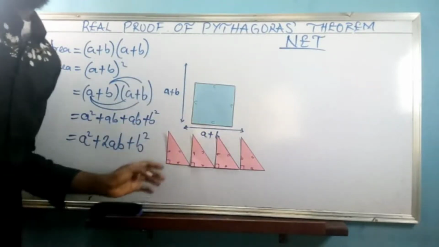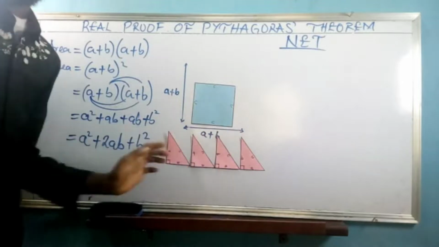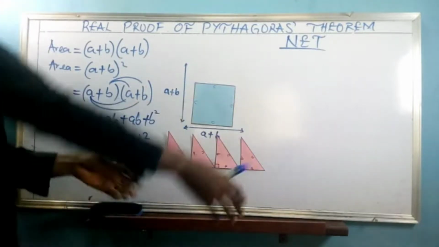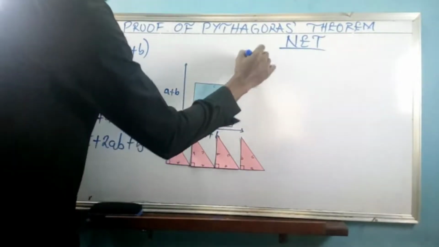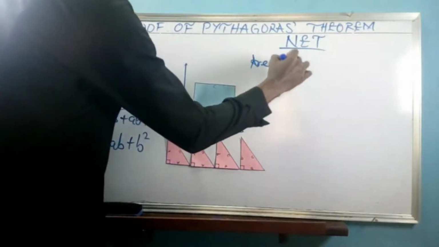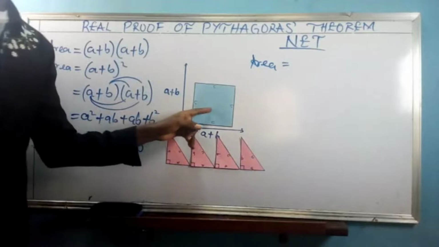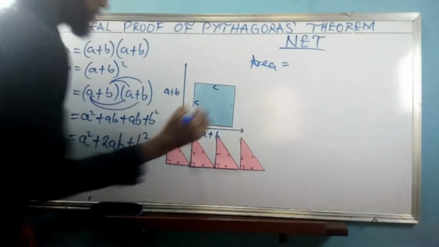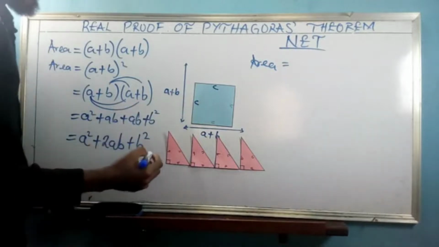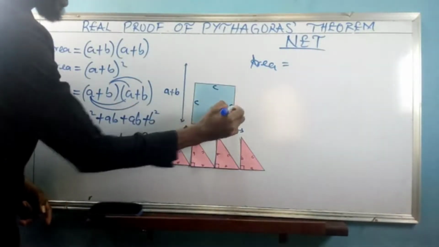So now we want to also find the area of those shapes, everything together. So we have to add everything together. Okay? So area of the net now. Area will now be equal to area of this. Well, let me write this so you can see it very well. Area of this one, and the area of this square will be what?